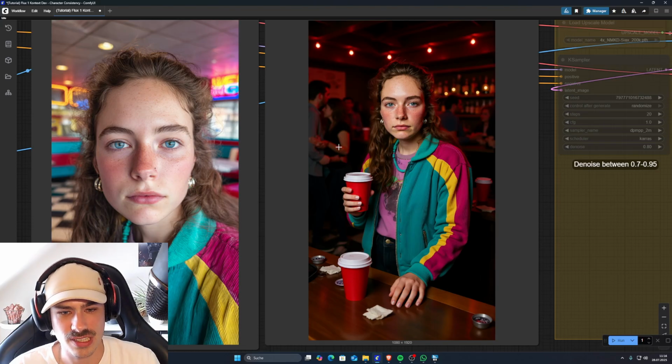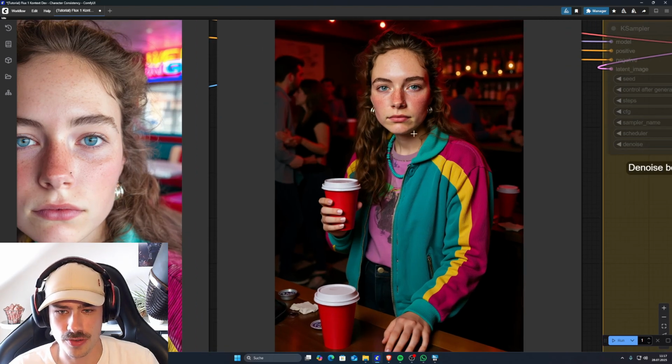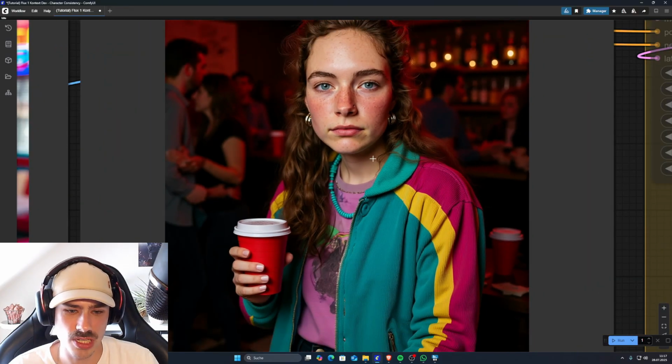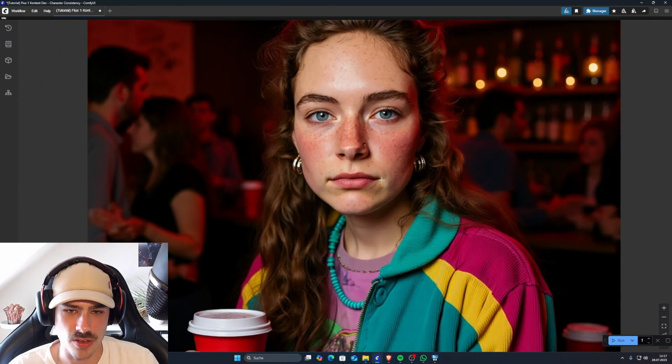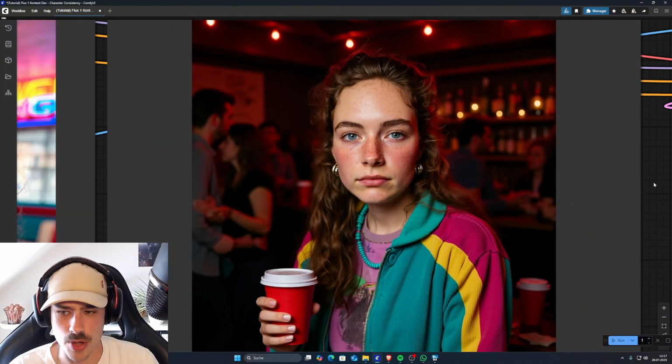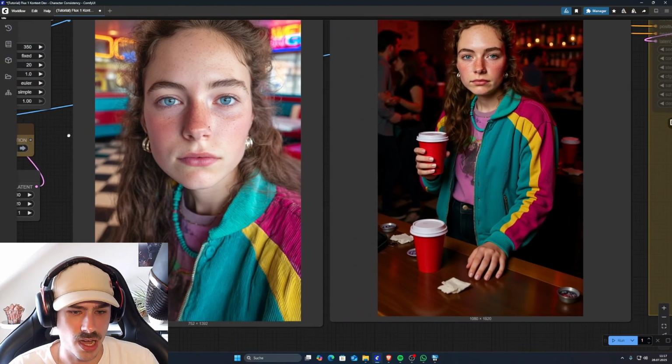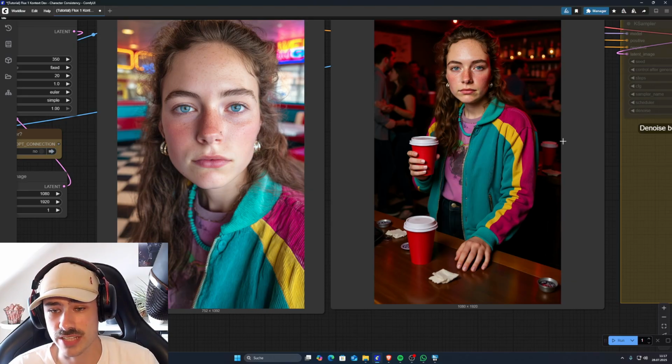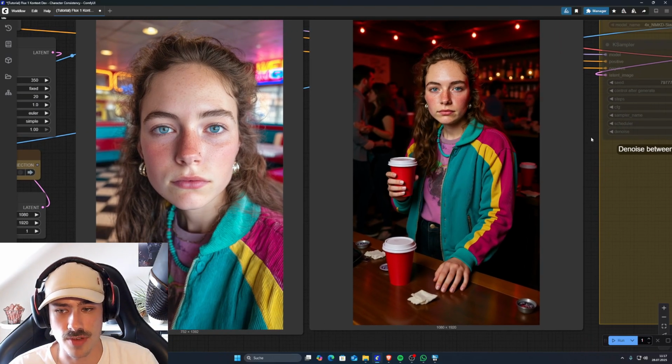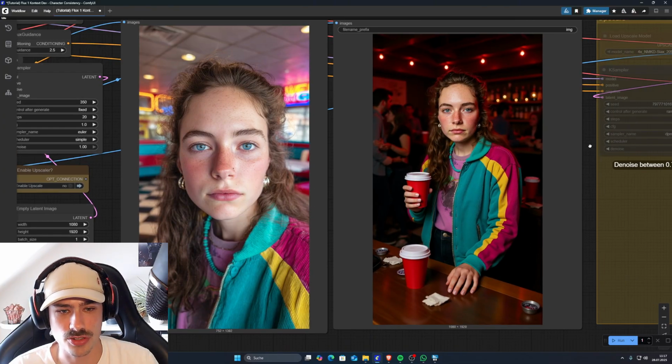The background is not the most perfect one, but it's okay. We focus on her. So if we zoom a little bit, the quality of her skin is very good. The clothings are the same. It's freaking awesome, guys. I'm very happy about this result.